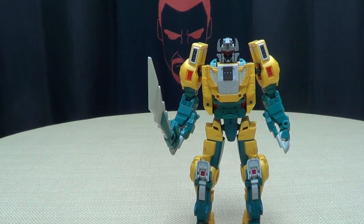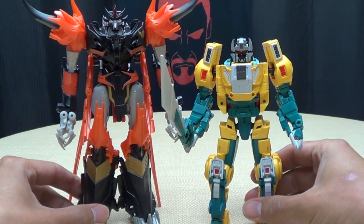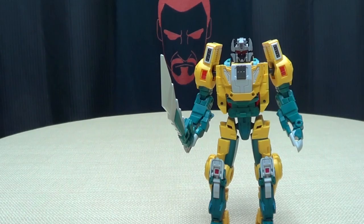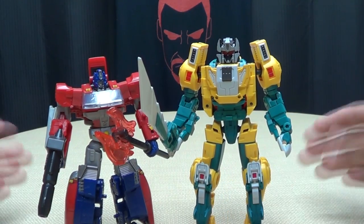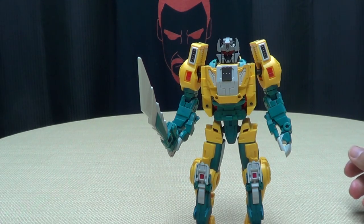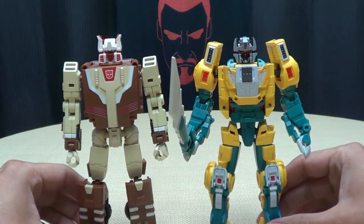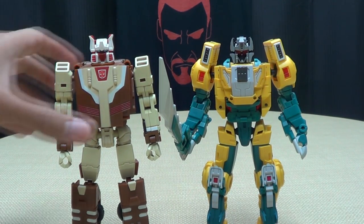Now for comparison, here he is with Voyager Predaking, just so you can see how he stacks up with the modern Voyager. And here he is with Deluxe Orion Pax, so you can see he's kind of in between scales. He's bigger than a Deluxe but smaller than a Voyager. He's just right in between. And here he is with his headmaster brother, Code, Chrome Dome. So you can see how they look together. And they look good together. They look really good together.